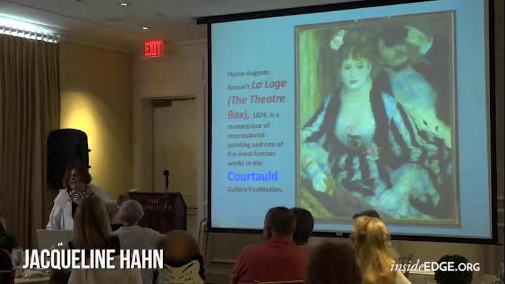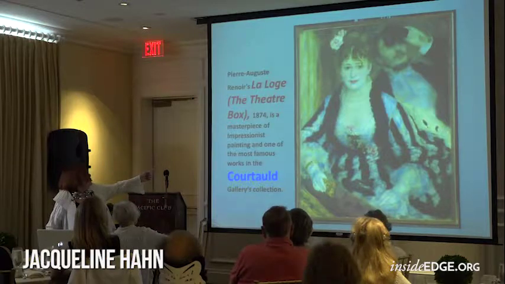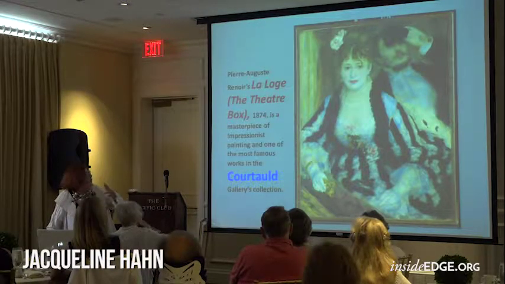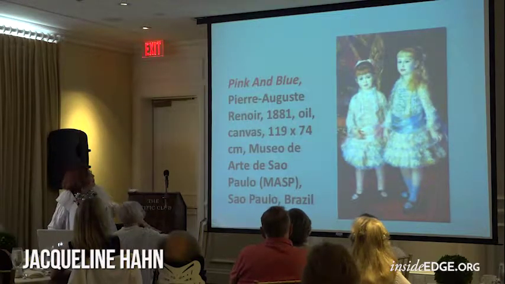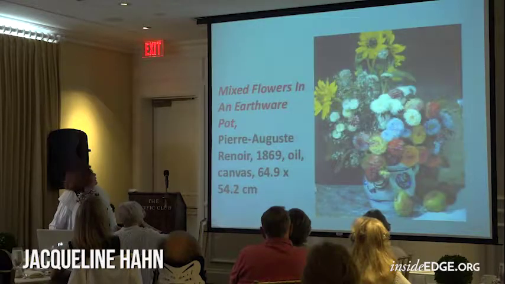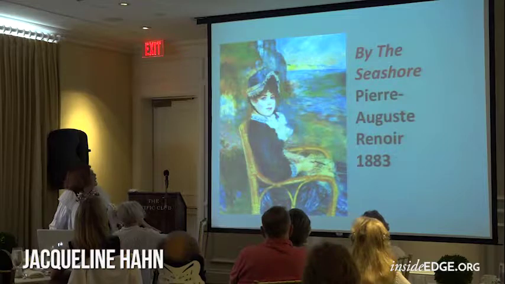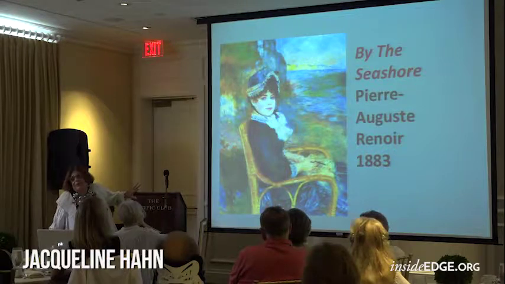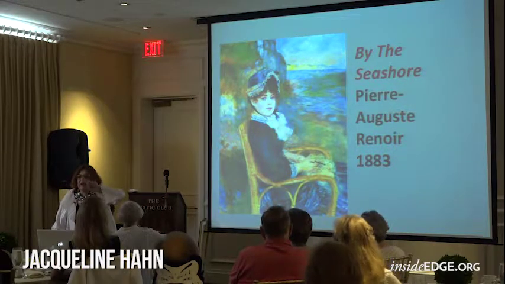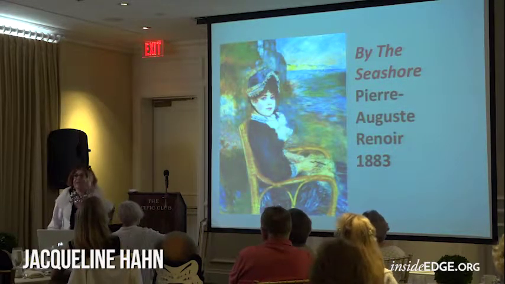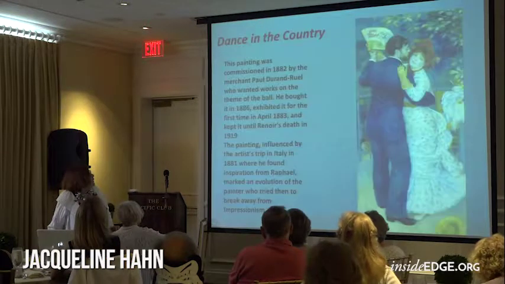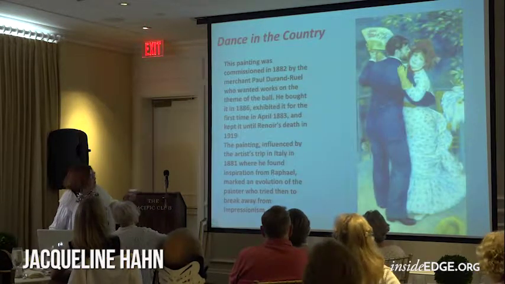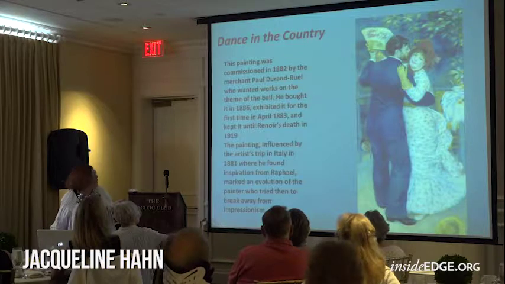Okay, so this is La Loge, again, entertainment. And this is the woman, Renoir. This is flowers, the still lifes are beautiful. And this is the seashore portrait. Like, this is very impressionistic because there's no edge and fusion of colors, stain of colors. Okay, here. So dance in the country, very romantic the French are.